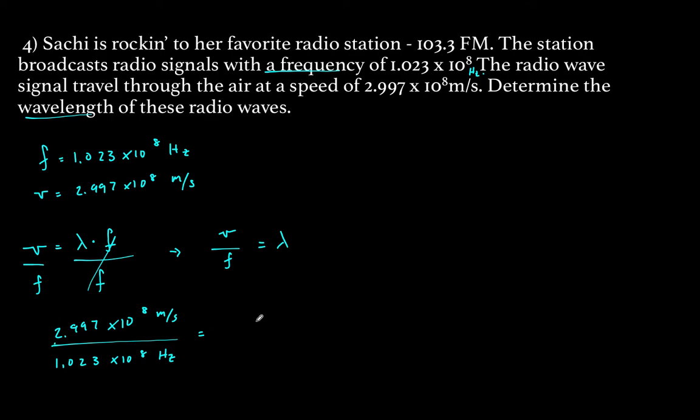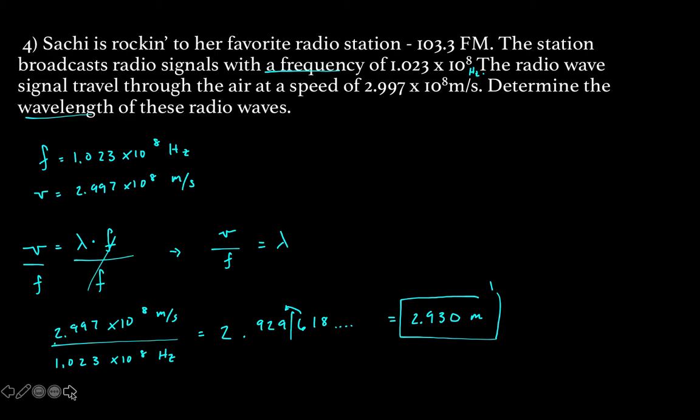So 2.997 e to the 8th divided by 1.023 e to the 8th equals, and I get 2.9296. So I'm going to write it first just as exactly my calculator says, 2.929618, and then lots of numbers after, and I need to decide sig figs. I have 4 sig figs at the top, 4 sig figs at the bottom, meaning I need 4 sig figs here. 1, 2, 3, 4. Draw my line, my 6 rounds up. So I am going to have 2.930 meters as my answer for the wavelength on number 4.